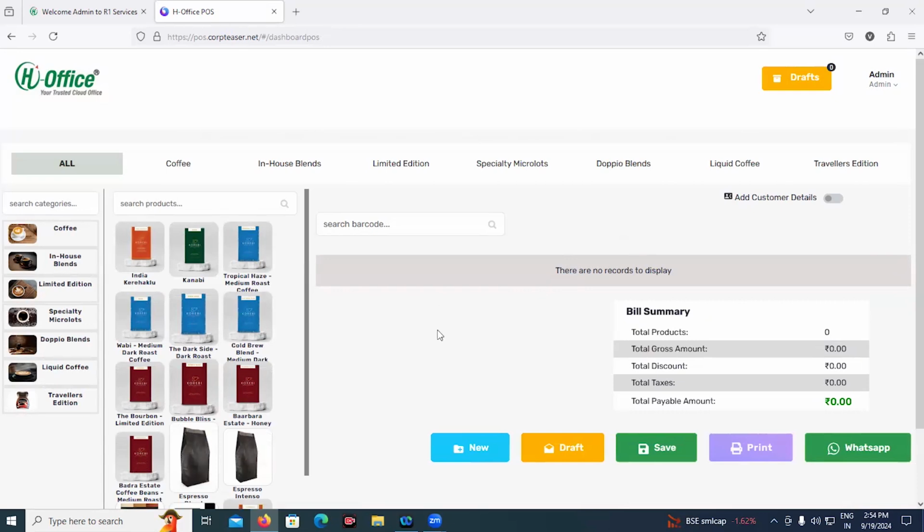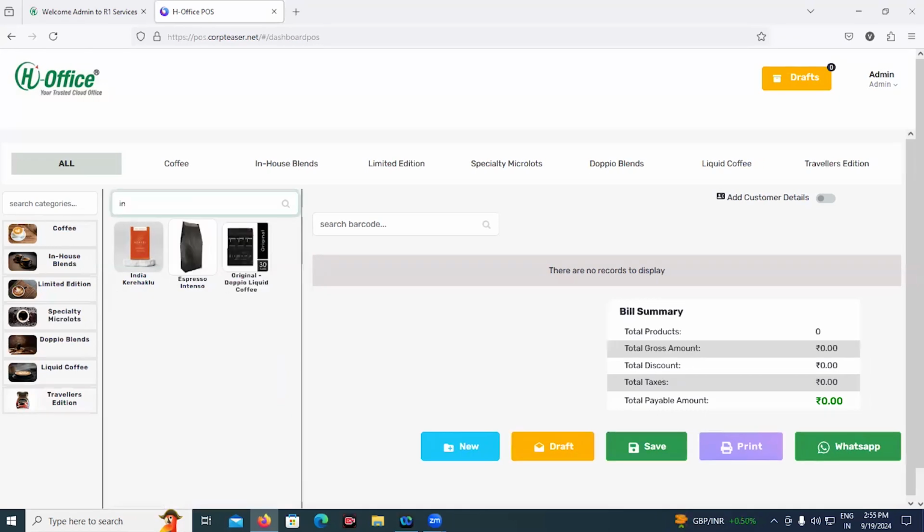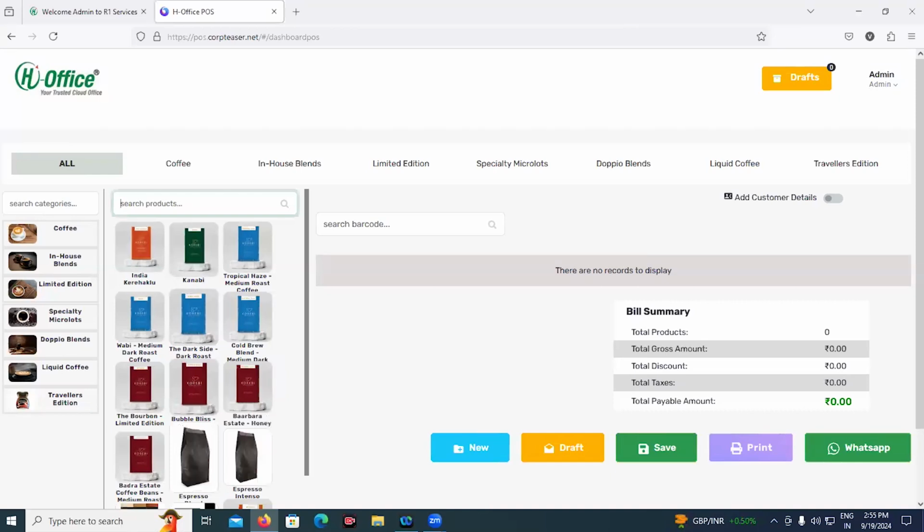In the top navigation, you can see all the top level category options. On the left hand side, you can see the subcategory options. And in the middle part of the screen, you can find the products under each category. Above the products, you can find the search product option as well. You can search any product in the selected category by simply typing the name or code here. Now, to add any product to the invoice, you can simply click on that particular item and it will be added to the cart for billing.